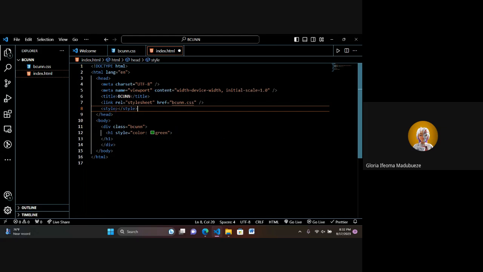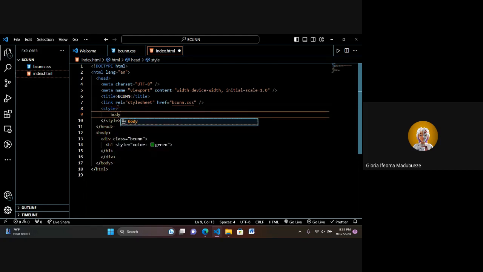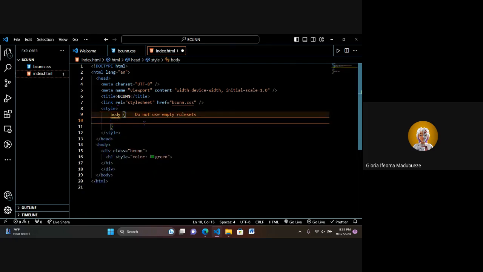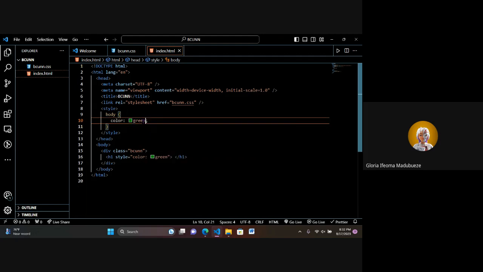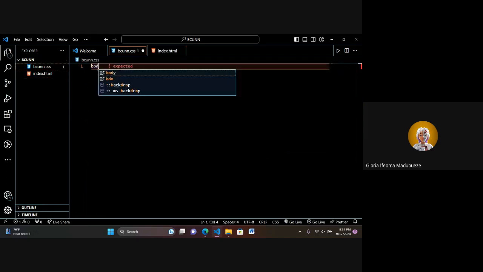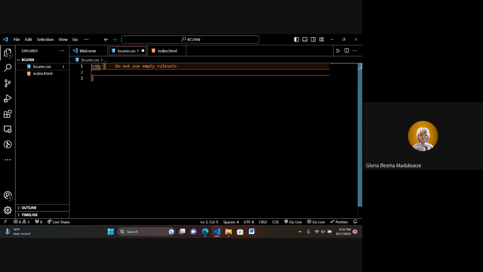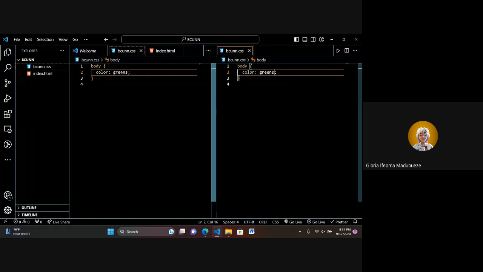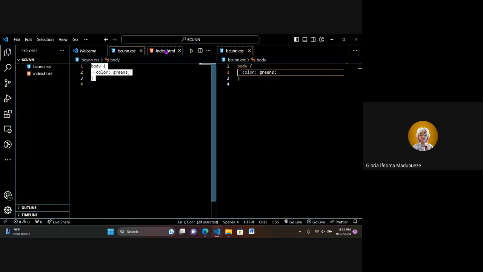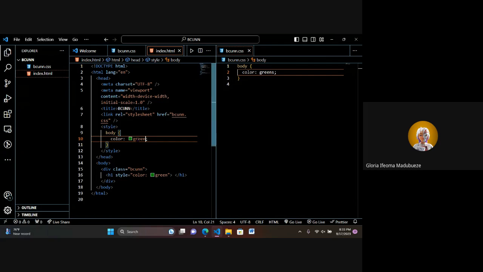So this one here, if you want to style it, it's the same way of styling as outside. If you want to style the body, you just type like this and start making your stylings inside here. If you can see, what I'm writing now and the one I wrote earlier are the same thing, the same way of styling. Let me divide this into two. So this one here now, you guys can see.